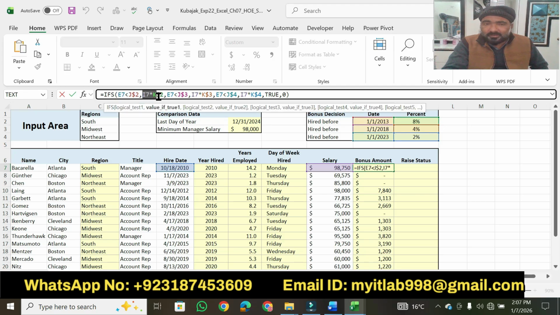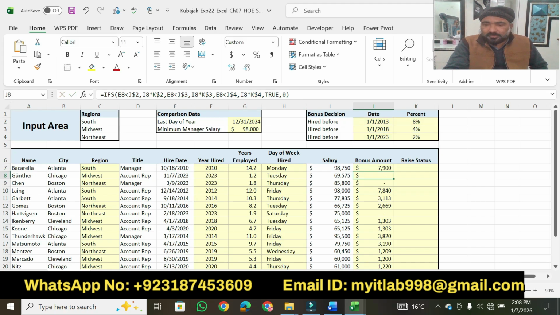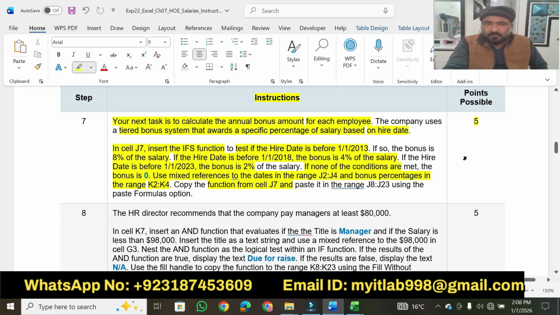What is I7? I7 is our salary, multiplied by 8%. If the next condition, E7 is less than J3, then again salary multiplied by J4. Same way we solved it and we get the answer. So question number 7 is done.